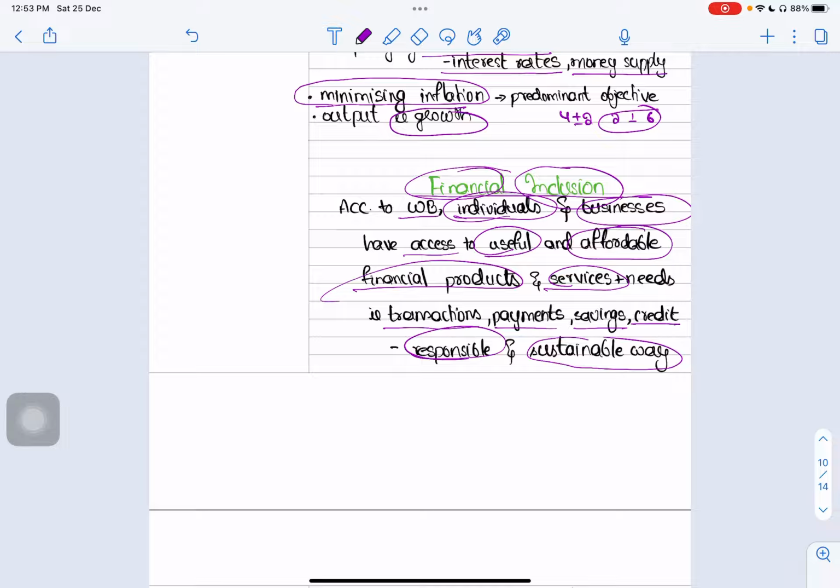Access to transactions, that is, through online transactions, to explain in a simple way, and also to savings through payments. For example, we are doing this through Google Pay and Paytm now, and through small finance banks and payments banks. All these things are examples of financial inclusion. So in this video, initially we understood what monetary policy is. Monetary policy is a policy of the RBI whose initial focus is to control inflation, keeping in view growth, and financial inclusion is to bring the products and services of the financial sector to both individuals and businesses. Now we will understand how these two things are interrelated and how they are beneficial to each other.